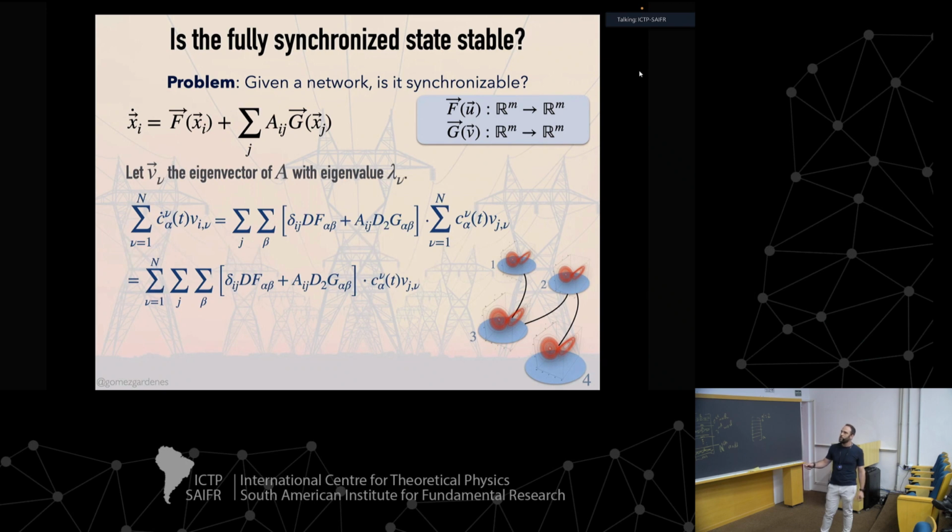I will make this summation in j, and the only j's you have here are this one, which is in the delta, this one, which is in the adjacency matrix, and this one, which is in the eigenvector components. This is an eigenvector of A, so when I make the product, I have the eigenvalue, and obviously this is also an eigenvector of the identity matrix, because any vector is an eigenvector of the identity matrix. So I have this, and now I have no summation in j, and I have changed this by this. Nothing more, nothing less.